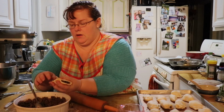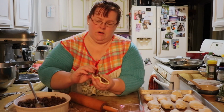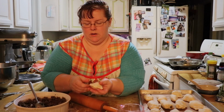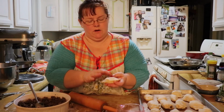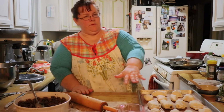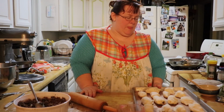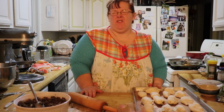Now, sometimes your dough just needs a little bit of water to help it stick together. And you just pinch it. And there you go. It doesn't matter if you have little bits of meat in it, it just makes it good. So here we go, all the way ready to go. Put it in the oven at 350, 20 to 25 minutes should do it.